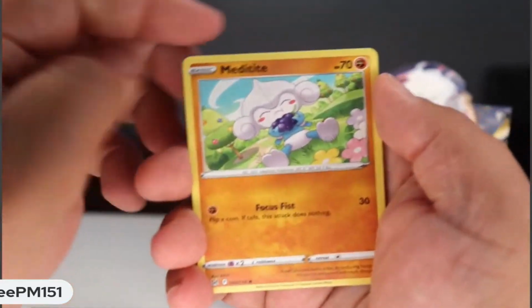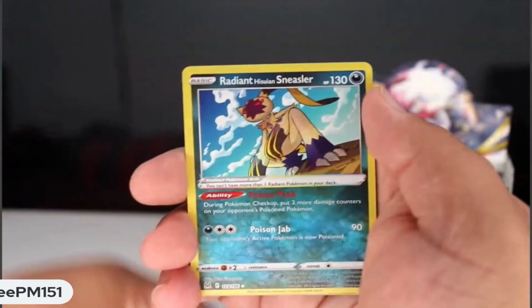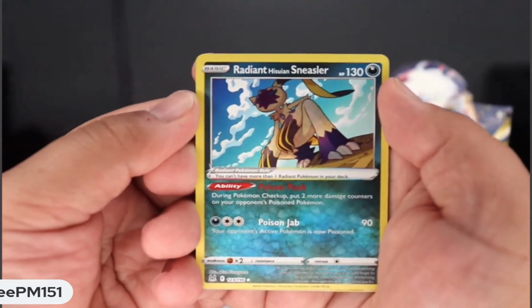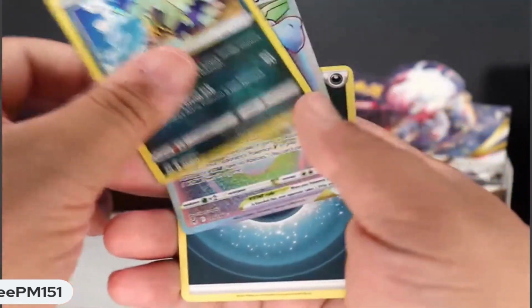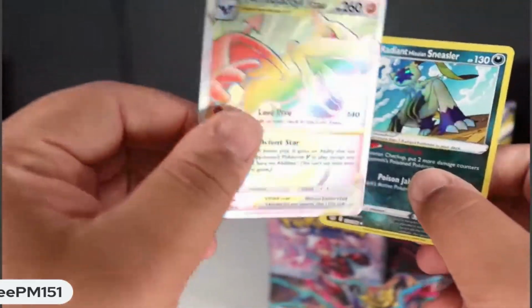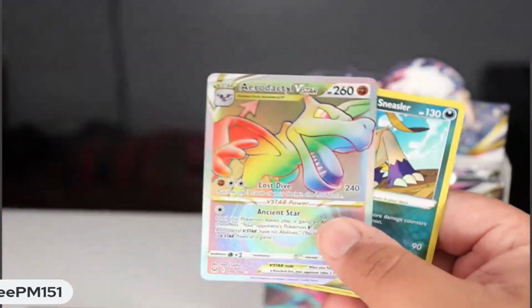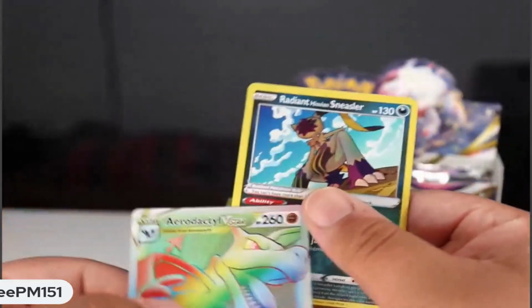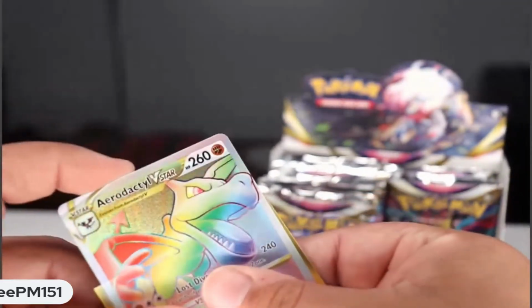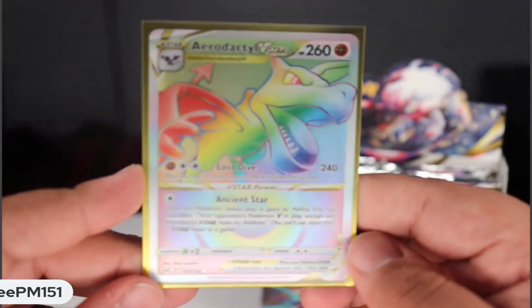So we got a Horsea, a Meditite, Shellos, Mime Jr., Litleo. Wow, we got a Radiant Hisuian Sneasler. Amazing. Oh! Aerodactyl V-Star, Rainbow. Oh my gosh. The value you get in these boxes. The value you get. Oh my god. I'm sorry, Mr. Sneasler. I'm going to have to put you down for a second. Get this Aerodactyl V-Star in a sleeve. And admire this beauty. Oh my gosh.